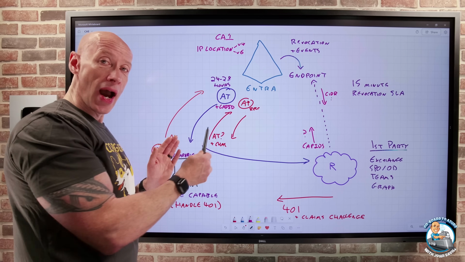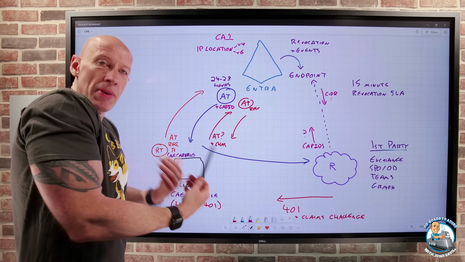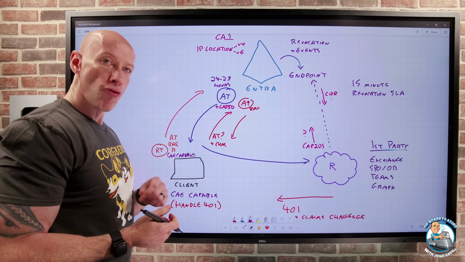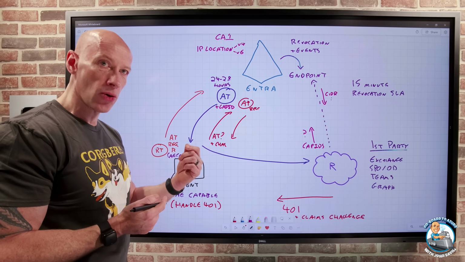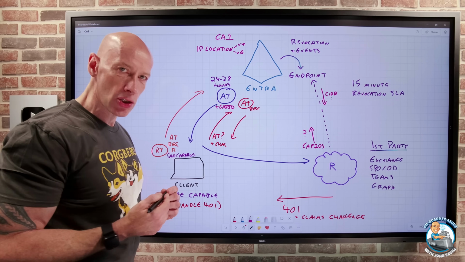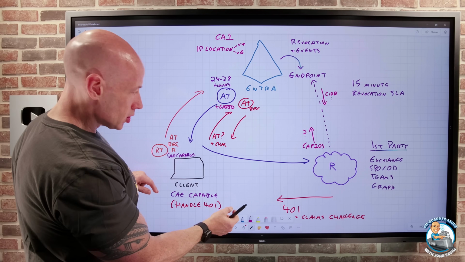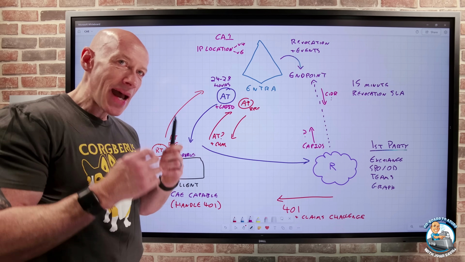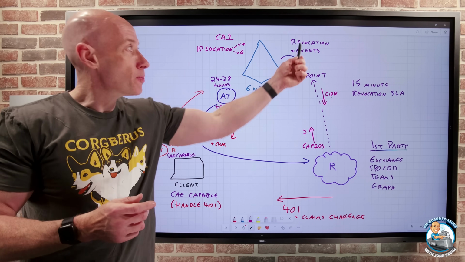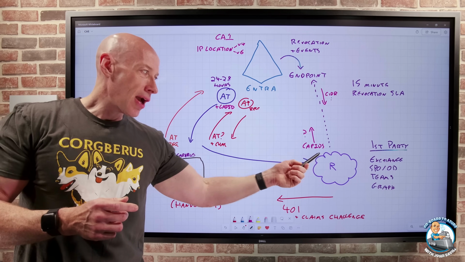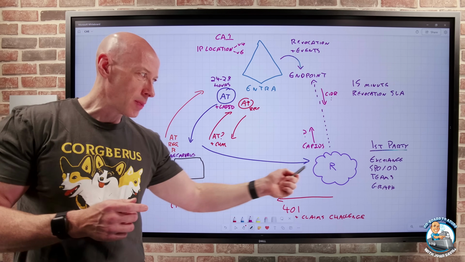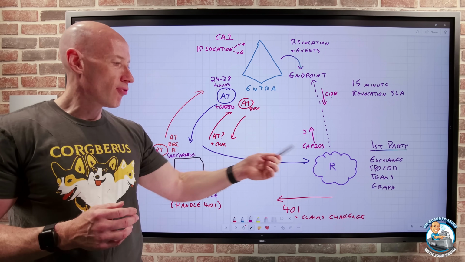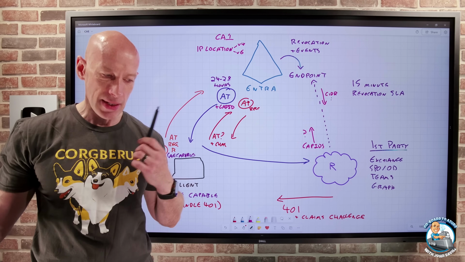Likewise, if someone stole your access token, will they be from a different IP location? It wouldn't work. So it starts to give me some additional protection from, hey, if someone does steal my access token, and if I'm using those IP-based location policies, the person that stole your token is coming from a different place, it wouldn't work. So again, it just adds another aspect. So instead of just being these revocation events, it's now also checking, hey, where are you actually talking to me from? Because I know based on the token you were given, you were supposed to be coming from these CIDR ranges. And it's going to go and check that.